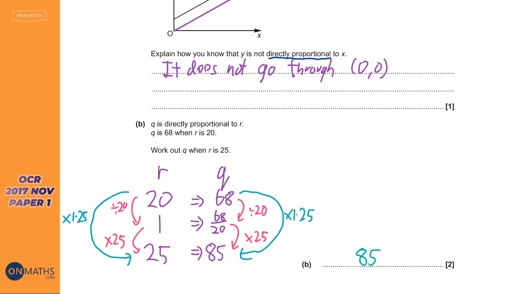That kind of blue method might be easier for you and it might be quicker. In fact, it's definitely quicker, but I find finding one of them and then finding 25 of them to be much simpler to look at and check later on to see whether I've got it right. And as we've seen on the previous question, sometimes you need to know what one of them weighs or costs or whatever. But the only difference with this and the reason why it's grade five is it uses Q and R rather than amounts and weight.